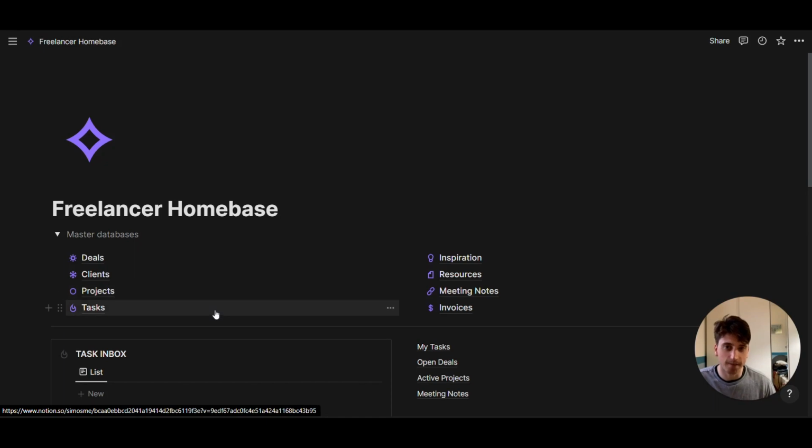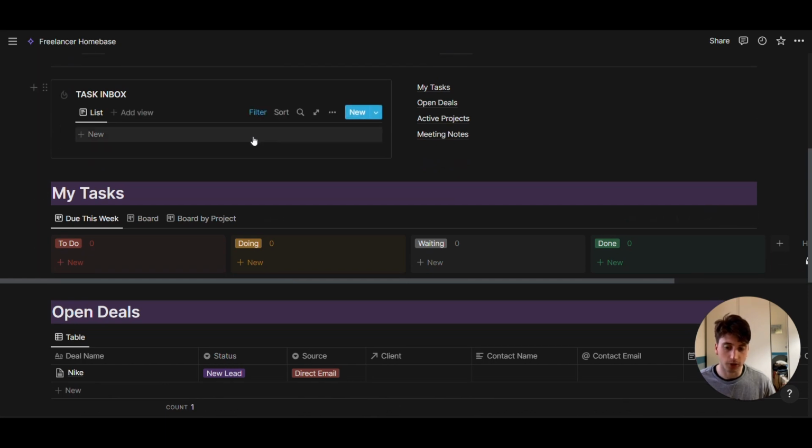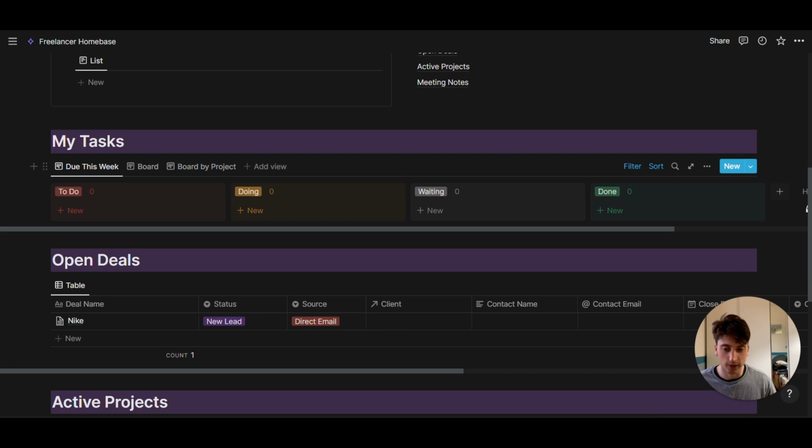Tasks are the very ultimate level of action in this project management system. Tasks are what you execute on a daily basis to progress your project and contract with the client until completion. And tasks can be added here from the inbox whenever you have a new task coming up in your mind. You can add them right here and you can manage them right here in these specific views that are using some key criteria as filters.